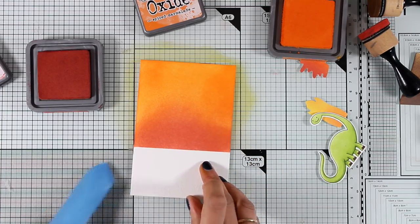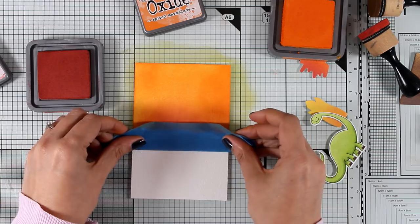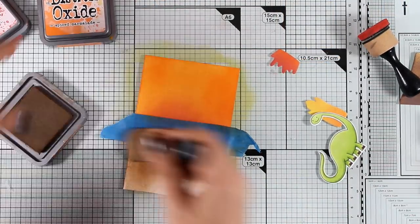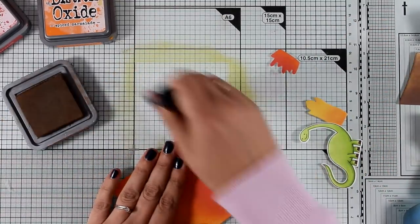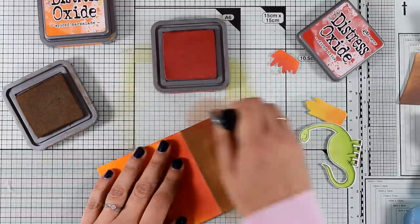Now I'm going to lift off that masking tape and put it at the top, and then I'm going to ink the bottom with Vintage Photo. And I'm also going to blend in a little bit of Fired Brick at the bottom, which is going to bring all those colors together.